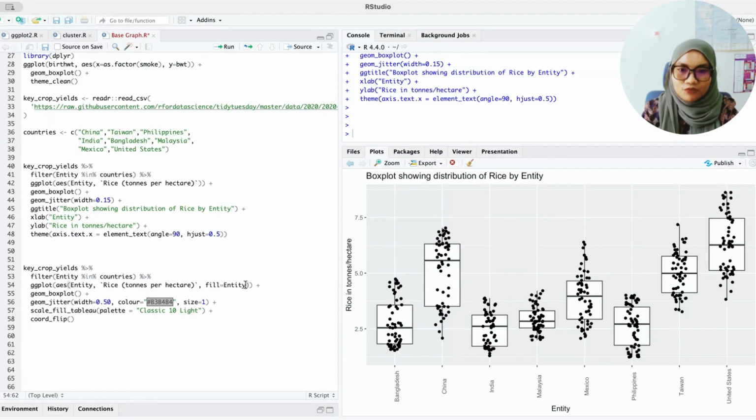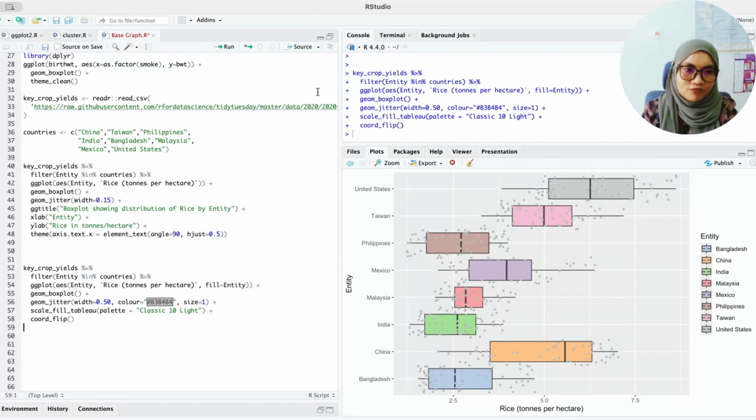But this time around we want fill equals entity. So let's see what happens after this. geom_boxplot, and then for the geom_jitter, the size, the color, and the scale_fill_tableau, we state the color, and coord_flip. Okay, let's see what happened to our graph.